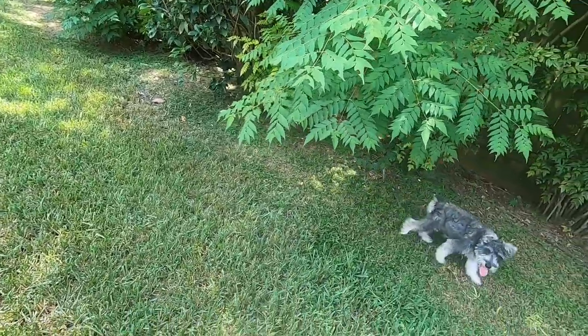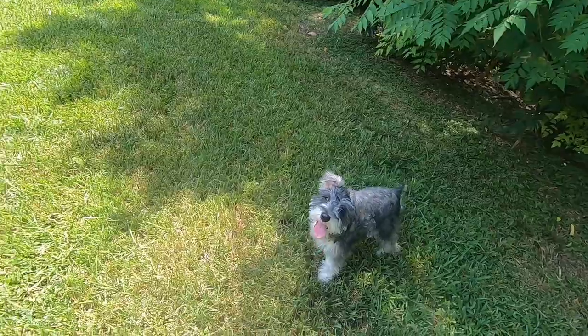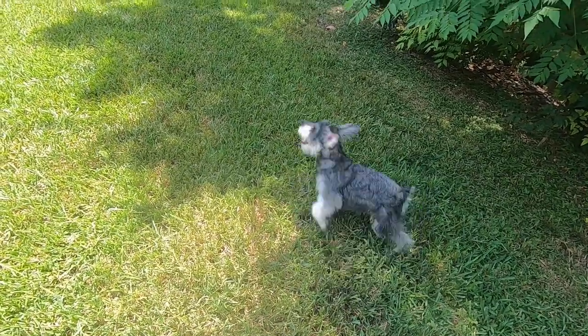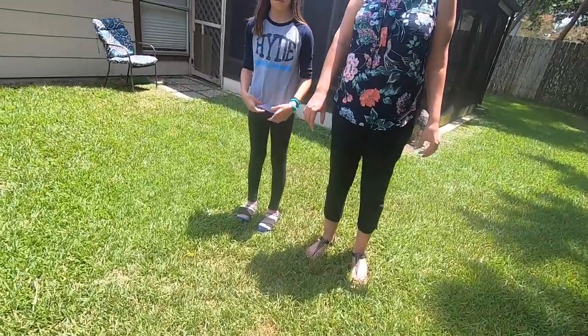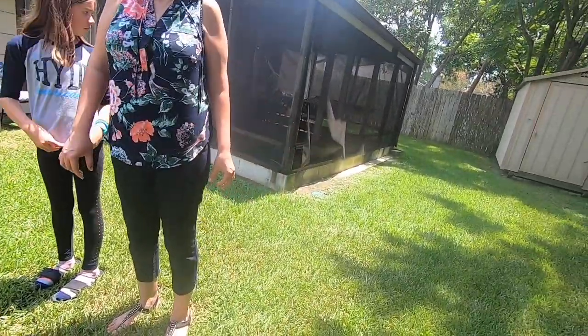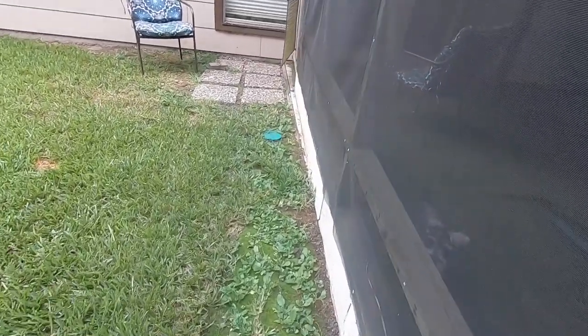Oh, okay. And we're going to put her in her crate for a minimum of 30 minutes. Okay. Now, this is important. This will only work if your dog is clean, and you told me she doesn't use the restroom in there anymore, right? Mm-hmm. Look at that little crazy dog. How cute. Okay, let's pick her up, please. And let's put her in her crate.